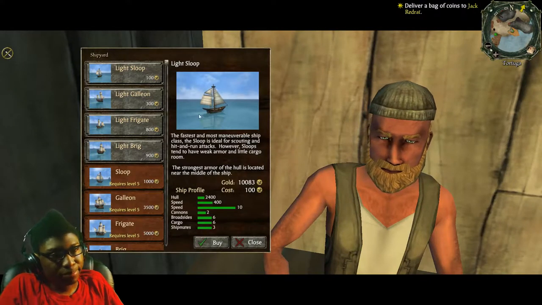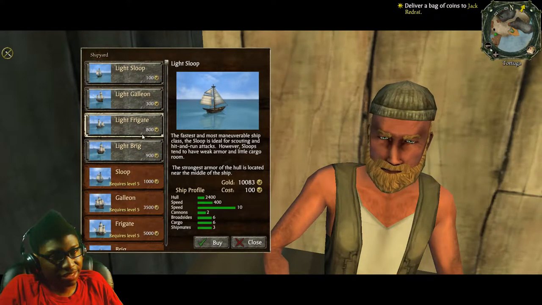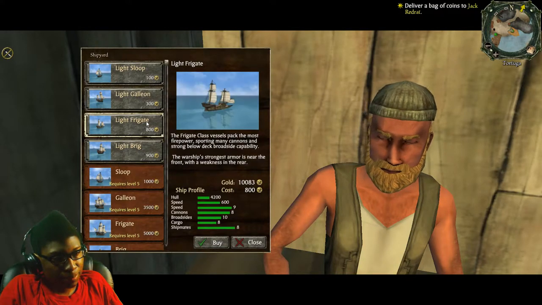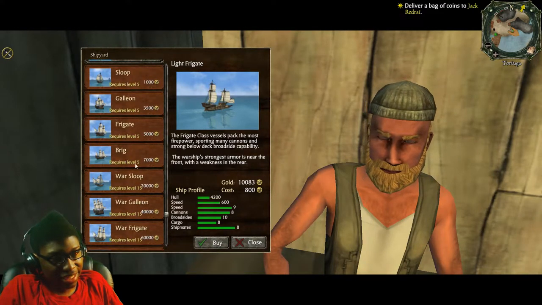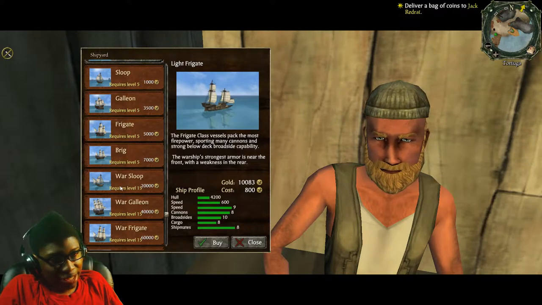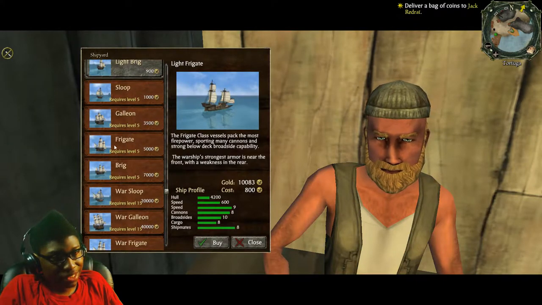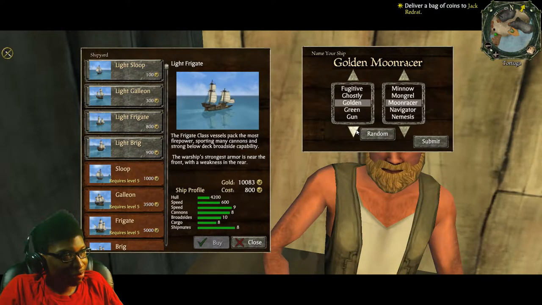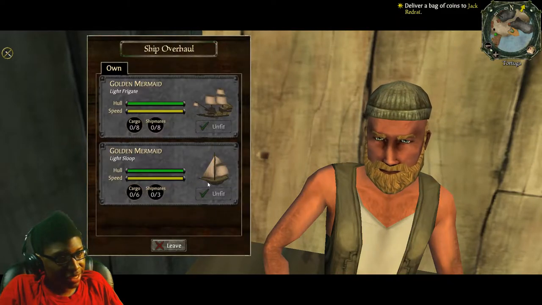Let's go ahead and buy a ship. But we can't buy anything past this level because they're all level 5 things. So we're just gonna buy something a little bit cheaper. But I'm still trying to save around 7,000 for one of these. Or I might buy... That would be nice, but yeah, I might just buy one of those. Because this ship is actually pretty nice. So I'm gonna grab that one. I'm gonna name it the Golden Mermaid because that's our ship right there. That is the name of our ship. Alright, did I buy it? Okay, yeah, I did.